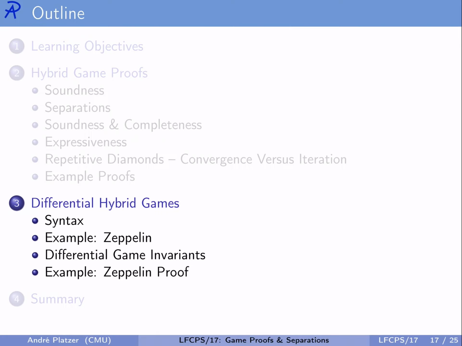Why? Well, because everything we saw so far was proving for hybrid games, but on the differential equation side we literally just looked at the solutions axiom, which of course we already understand in the second part of the textbook to be pretty impoverished. Now, everything we said in the second part of the textbook about differential invariants and differential cuts and differential ghosts, of course, also still works for the differential equations that show up in the middle of hybrid games, but I would like to take this opportunity to look into other ways how we can take multidynamical systems principles to heart and look at how discrete, continuous, and adversarial dynamics interact and mix.